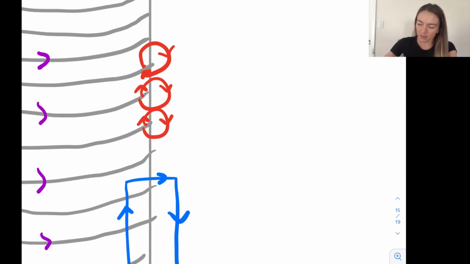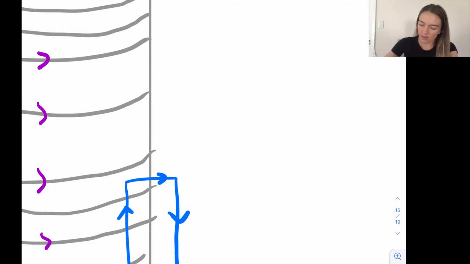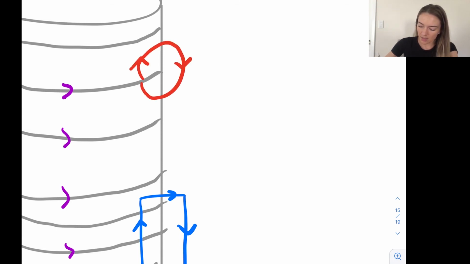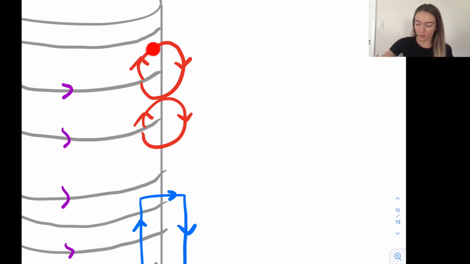my magnetic field, so let me actually redraw that, that's not that good. Let's just get rid of 2 of these. Okay, so if I draw my magnetic field for an individual wire, it's this direction, upward. If I draw the individual magnetic field lines for one of these wires, it sort of looks like this, right? So it's wrapping around this wire. For this individual wire, according to the right-hand rule, the magnetic field is wrapping around this way, and same for this wire down here, it's wrapping around this way.